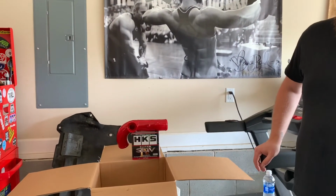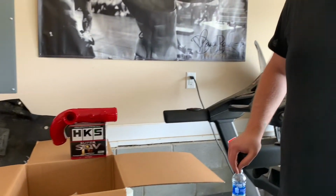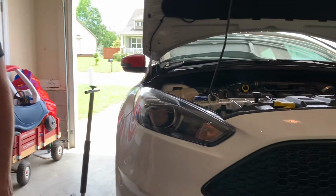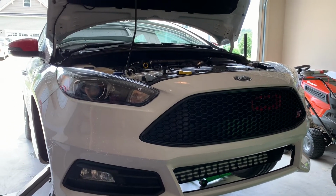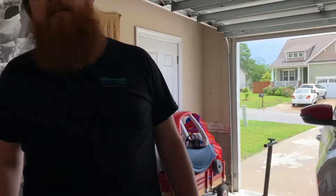So we're going to jump into this today. From what we've read and seen on other YouTube videos, it can be a trying process, but we feel pretty confident about it. Jonathan did the Tial by himself without much issue, other than it taking some time. Big Bob's on his way and he's going to jump in at some point, so you may see him randomly in the videos, but we'll introduce him more later.